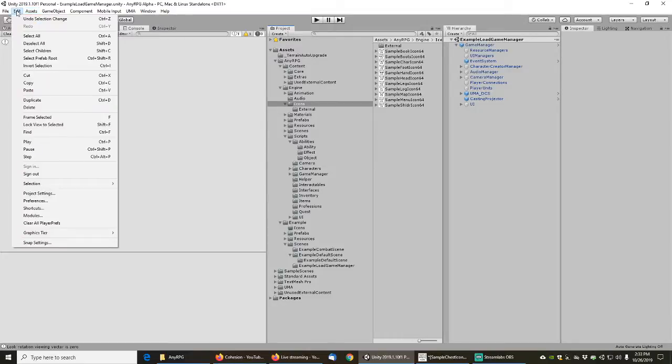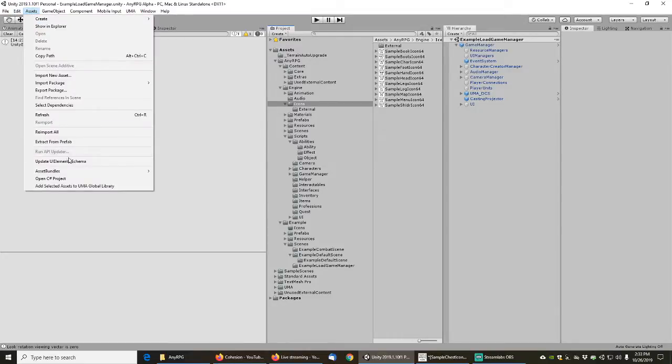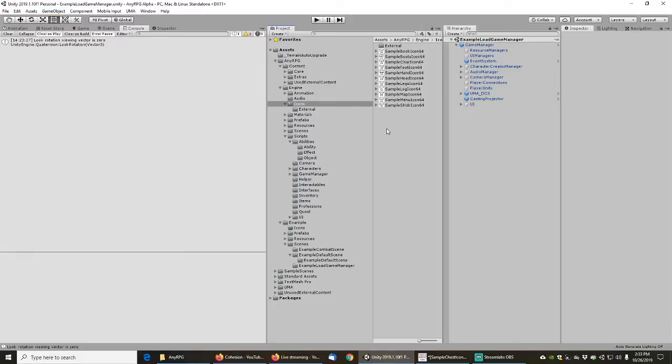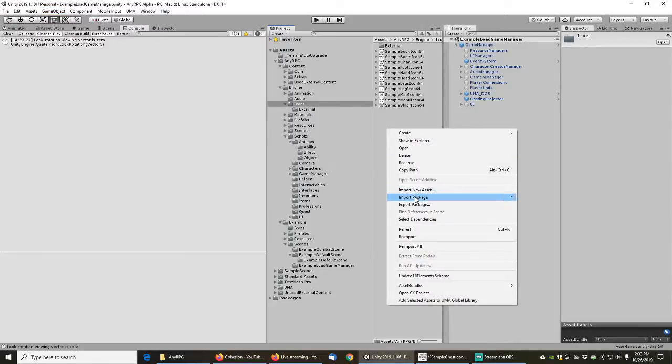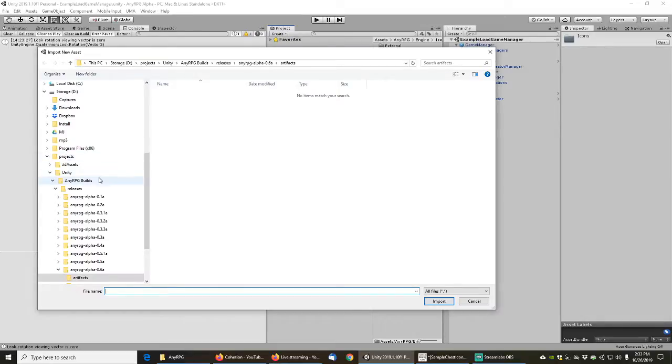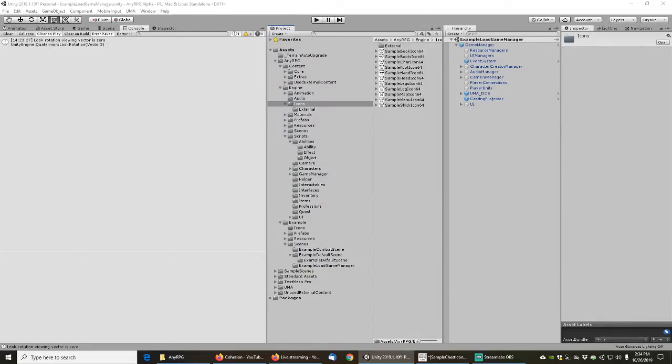I'm not trying to import a package here. Import new asset. Okay. Let's see if I can find it here.